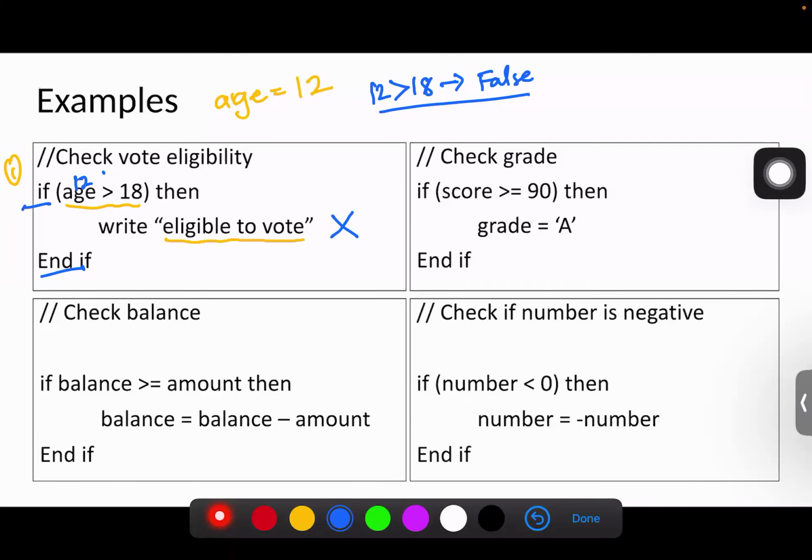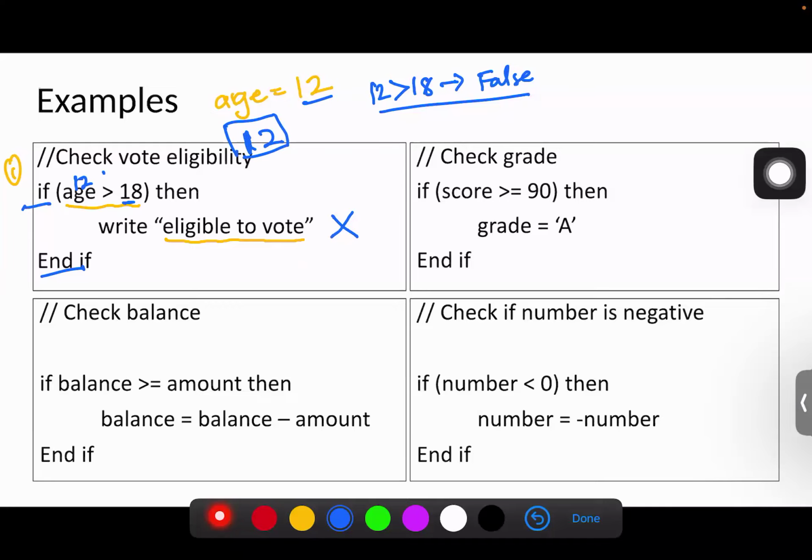Does that mean, for that example, 18 years will give you feedback that you are not eligible? No, nothing. There will be no feedback. What is 18? Are you talking about the 12 or the 18 we are checking the 12 against? Look at the variable. The variable age contains the number 12. So that's what you should look at, not the 18 we are checking against. I am comparing it with the greater than sign.